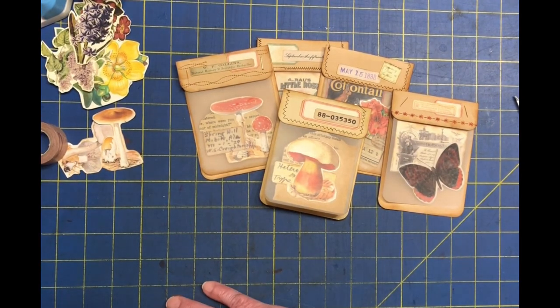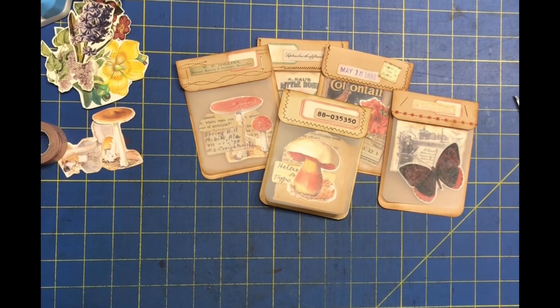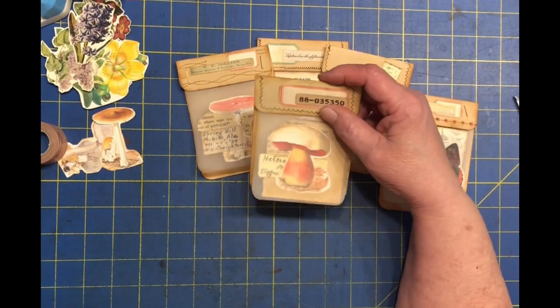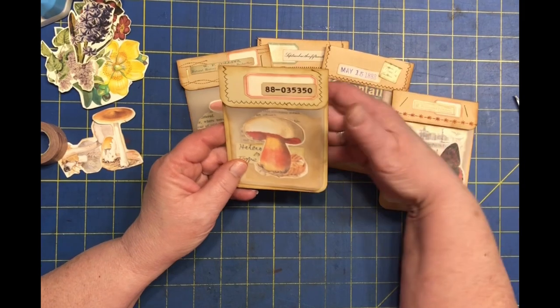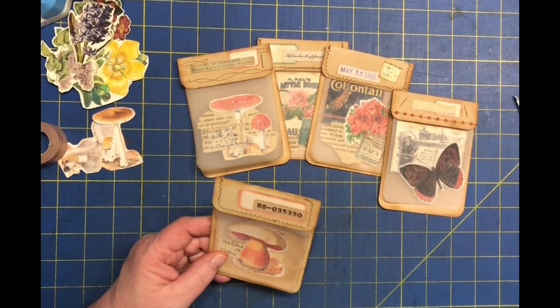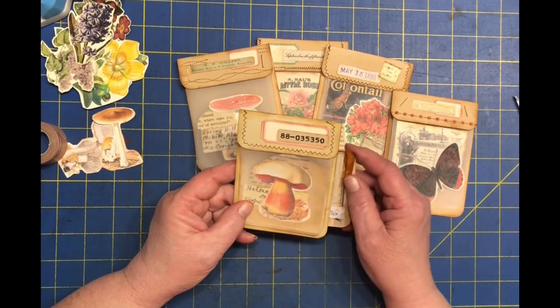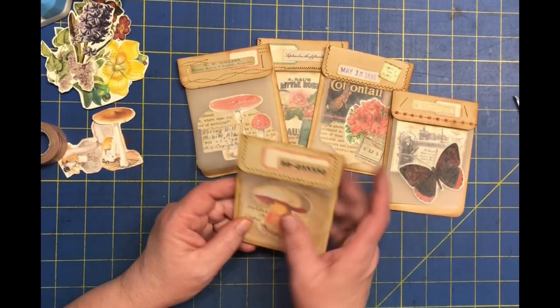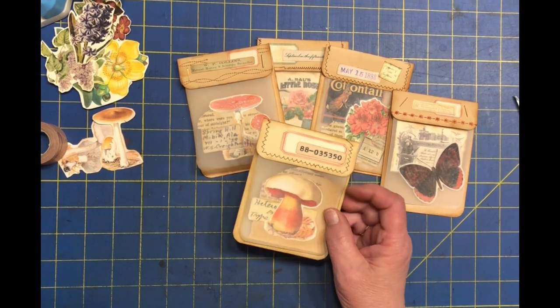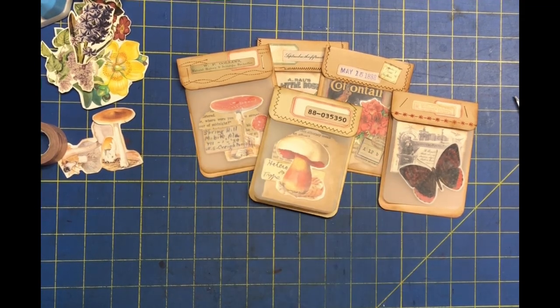All right, well, that is going to be it for me today. I truly hope you enjoyed this video and we'll be able to go ahead and go out and mass make these for yourselves. I think they're going to be very fun to do. Like I said, stick them in a pocket. Attach them to your page so you have a side tuck, or you can do a little side tuck, a little tuck in the top, something like that, or send it off for a happy mail because that's a happy little tag.